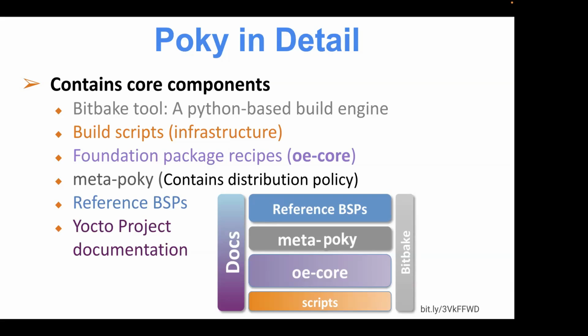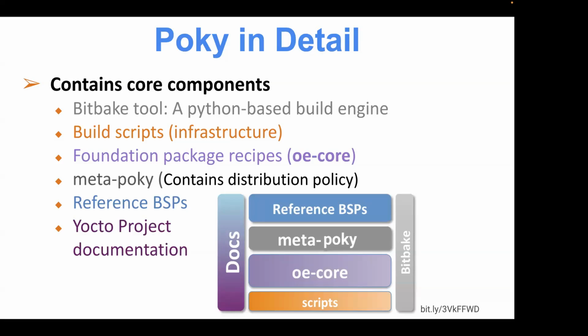So that's the first part, Bitbake itself. The next thing is various build scripts. You'll find there's a number of infrastructure scripts that come along with Bitbake. These are other utilities that are used in concert with Bitbake, things like devtool, things like Wic, and other things like that. There's a number of different scripts and utilities that build upon or work alongside Bitbake to make all these things happen appropriately. Many different tools. They end up in the scripts directory.